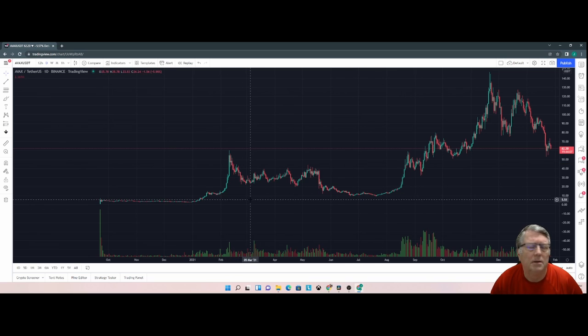So let's look at some other examples. So we have a wave down here. This would be the first wave. This would be the second wave. That second wave eventually got taken out right here. Then this third down wave also got taken out in a very minor way. So let's look at this wave right here. It goes up and up. Well, there's that second wave. You could maybe call this a third wave.